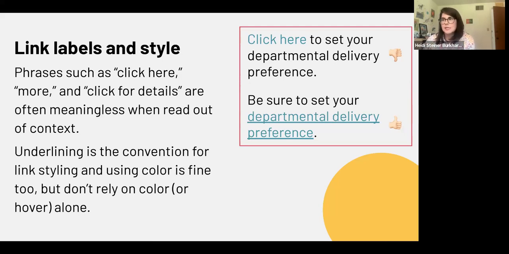Underlining is the long-standing convention for link styling. You can also use a different color as it makes the link stand out, but you should not rely on color alone. For accessibility, you never want to rely on just color to convey meaning. An indicator that you're on a link should also appear on mouse hover and keyboard focus, and be careful not to rely on hover for someone to realize it's a link. It makes it hard to notice, but remember, in a world of touch screens, hover does not exist.